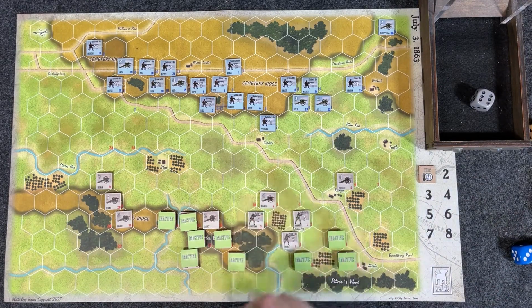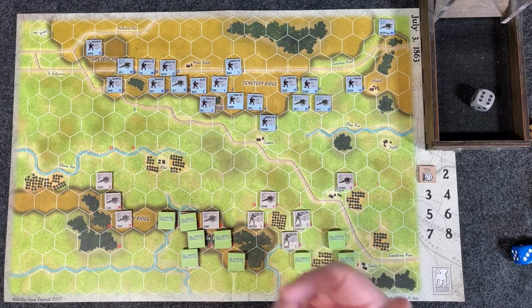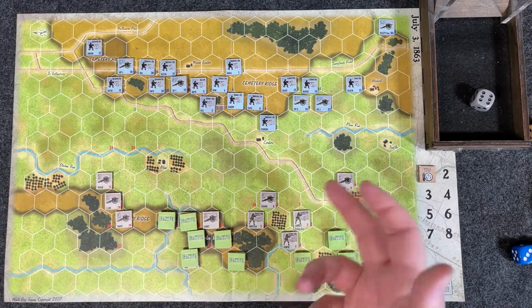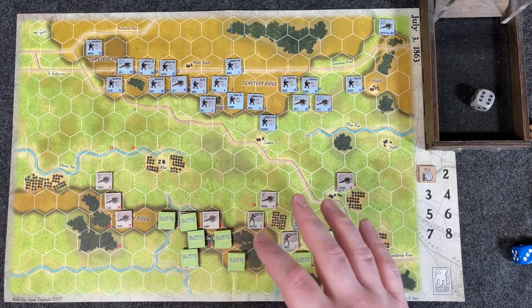First step is Confederate infantry activation. For each of these inactive infantry, we're going to get to roll a 1d6. On a roll of 4, 5, or 6, the unit becomes active. And we're going to check every turn until turn 5. On turn 5, basically all of them become activated.